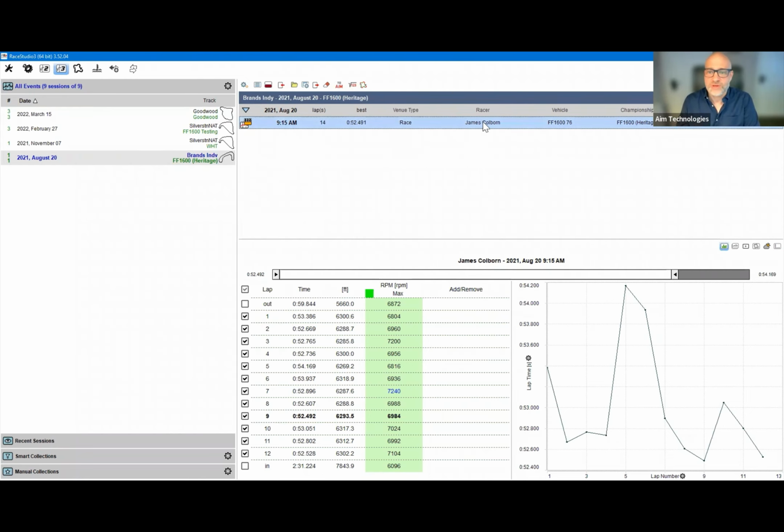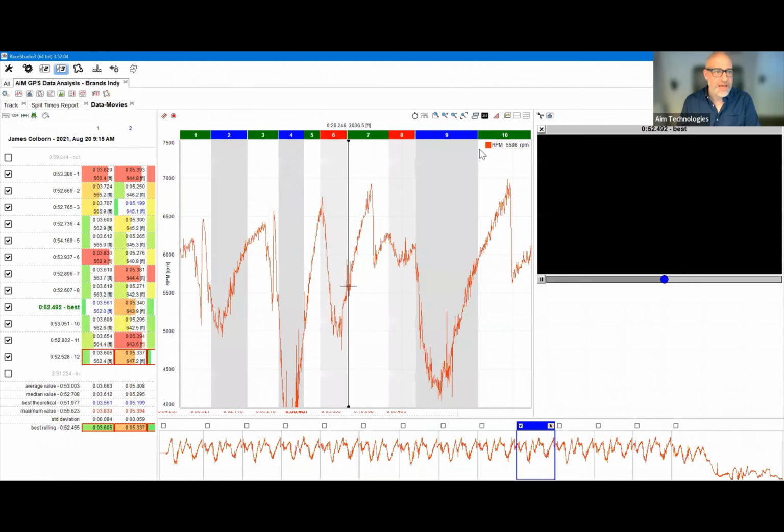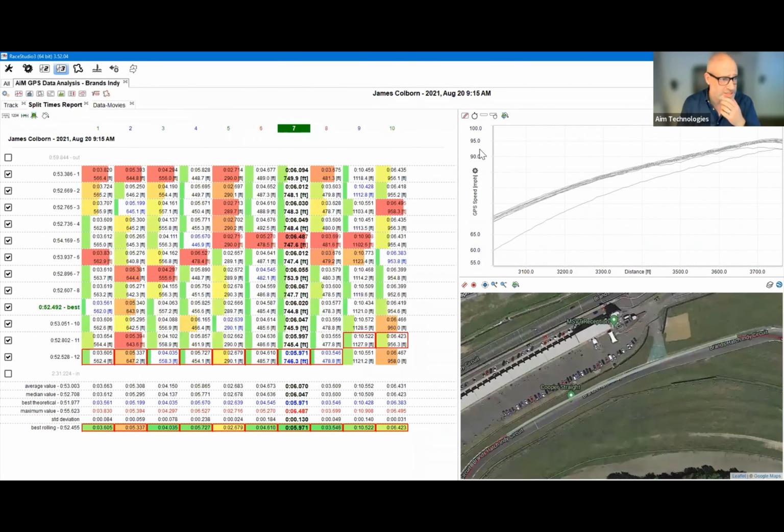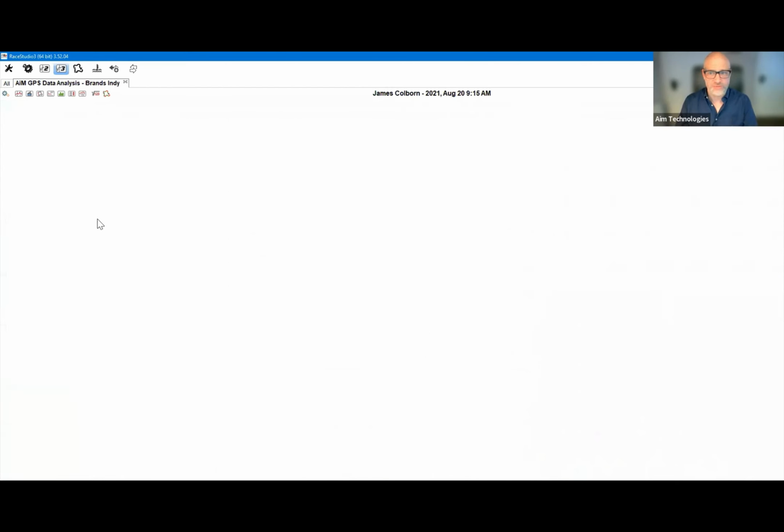So we're going to open up this session here, and it's going to load the last session that I was showing in the webinar the last time I was chatting to you. And so the screen will make no sense to anyone. A lot of the numbers are going to be there. But rest assured, we're going to start customizing the view so it makes sense for us. So what I'm going to do is shut down all of the tabs to start off with. So, a blank screen, and this really is the definition of a blank canvas.